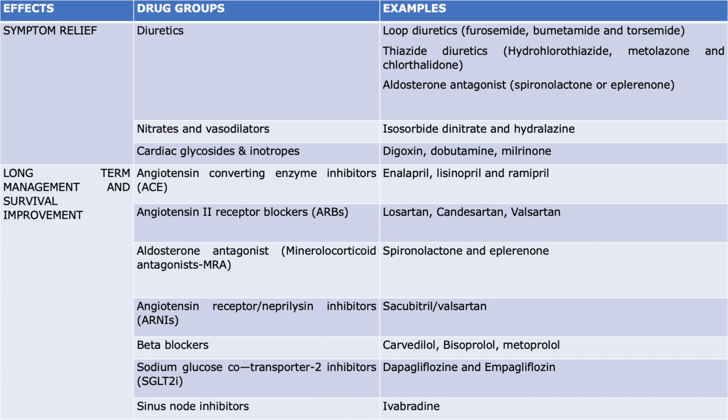We can actually combine them with the thiazides like hydrochlorothiazide, metolazone, or chlorthalidone to help the patients. In some cases, we may use aldosterone antagonists like spironolactone and eplerenone. We do now have eplerenone in the country. And in terms of aldosterone antagonists, remember that these ones are potassium-sparing drugs.